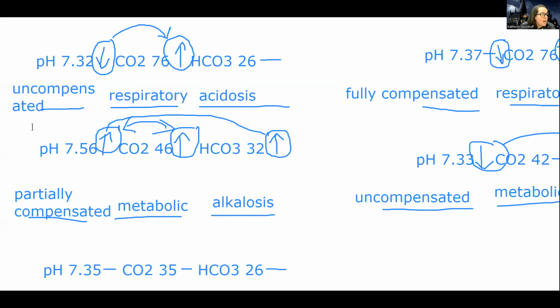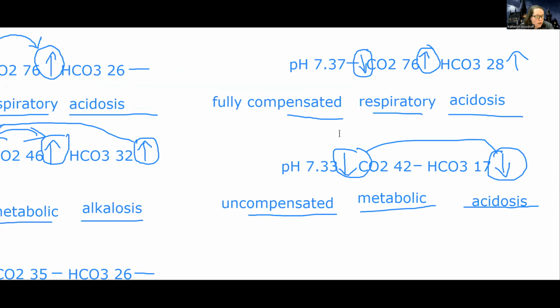So to maybe visualize this, let me see if I can bring this back up. Let's see if I can drag this. Oh, it's down here. All right. So look at this. So we have something that's uncompensated. Just look at the arrows. For uncompensated, abnormal pH, one of these two is normal. Over here, this is normal. This is abnormal.